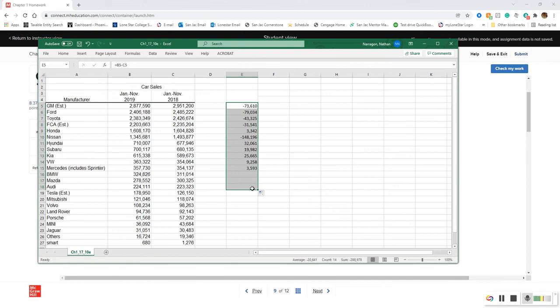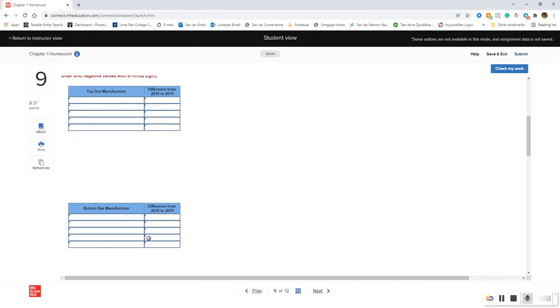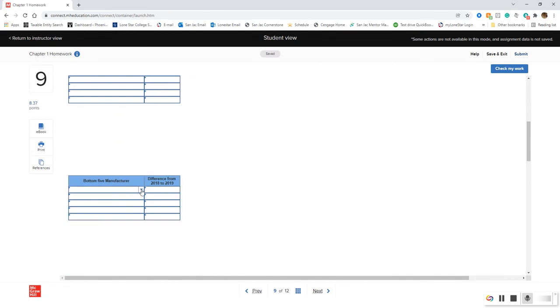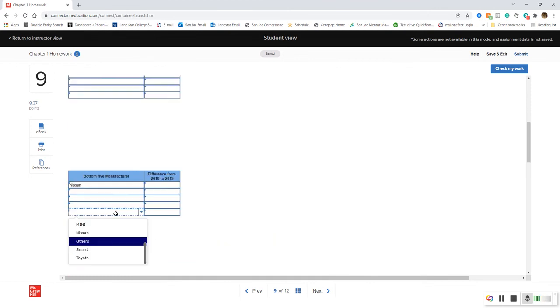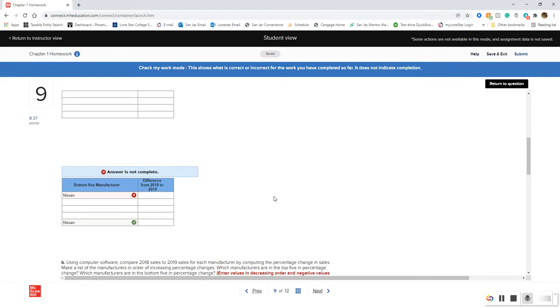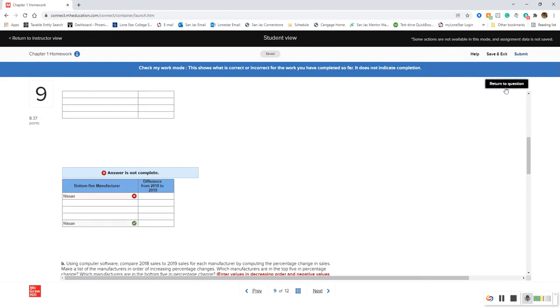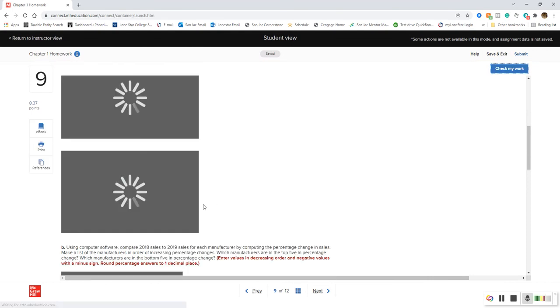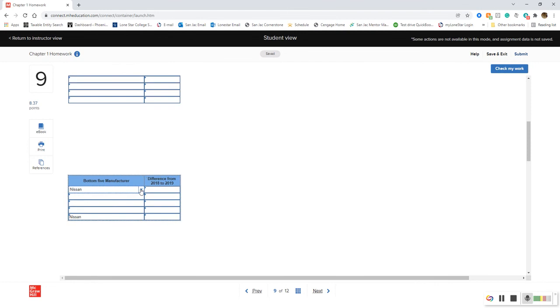So let's go ahead and go through all the ones. Yeah. So, biggest loss. Let's see what they want us to go with. The question is, which one do they want to go with? Since it's looking at lower numbers, but we're looking at ranking. See, check. Yeah. So Nissan will be right at the bottom with the most loss. Sometimes you have to check that with homework. We know it's going to be the worst.